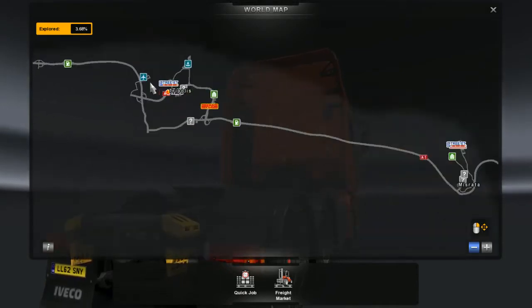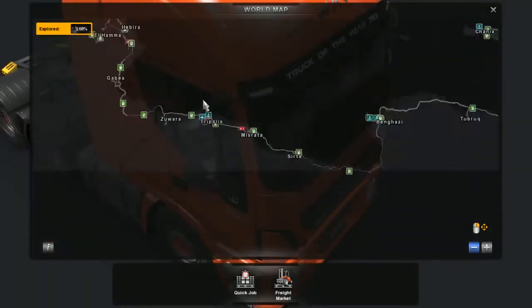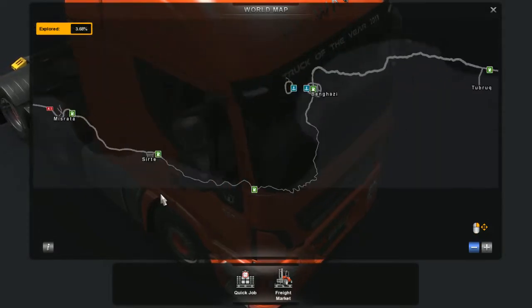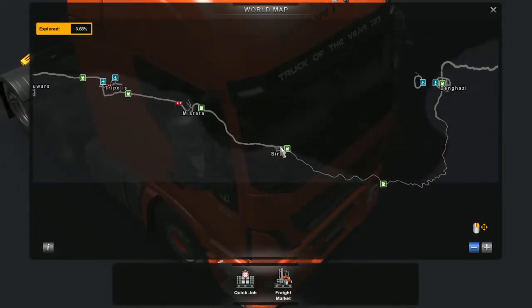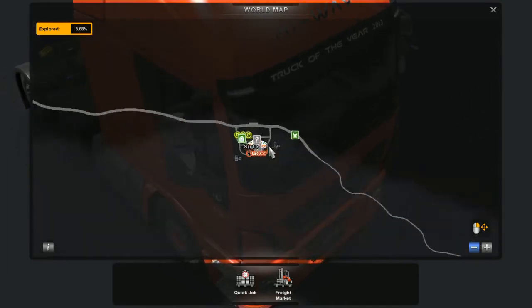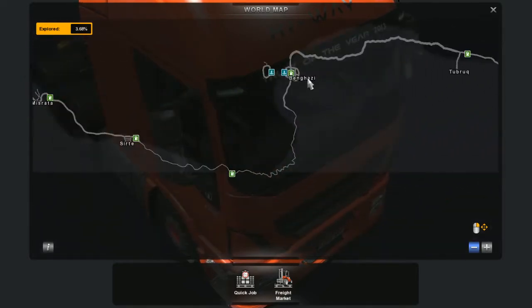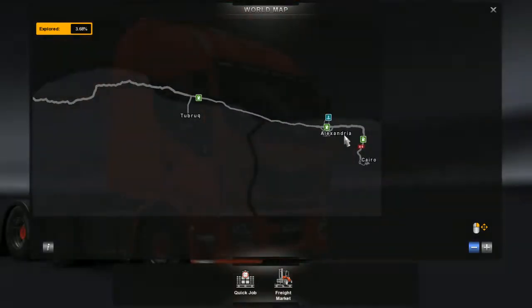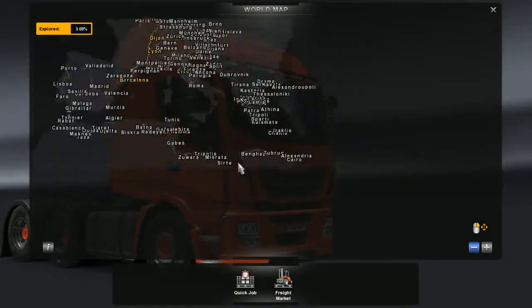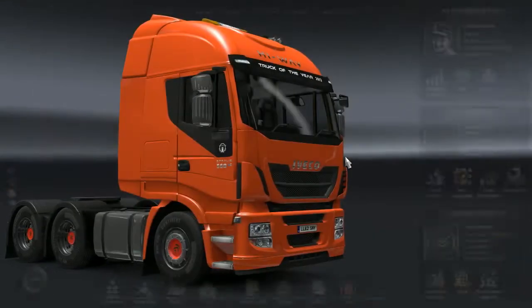Is that an airport? Can you use the airport? What? That's a new one. This is a modded map, as you can tell by this point. Don't know what these are. Buildings. Benghazi, Alexandria, and Cairo. So we're going to go somewhere around here, in the top of Africa.